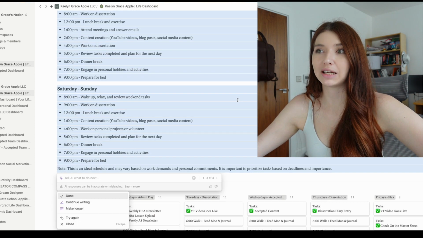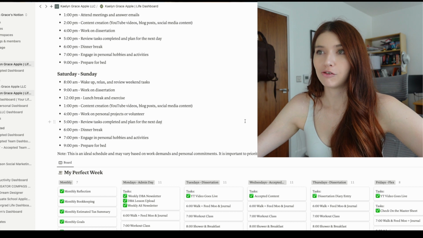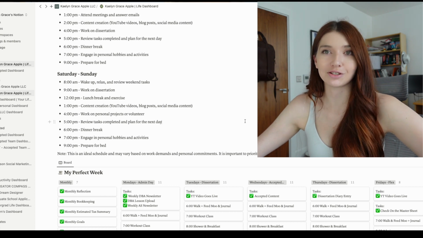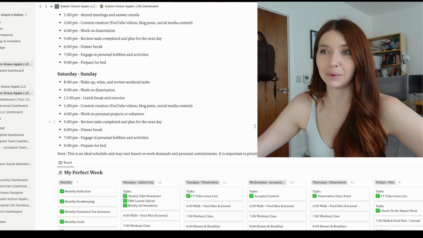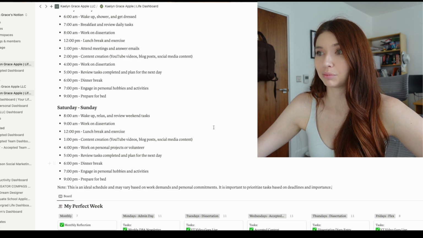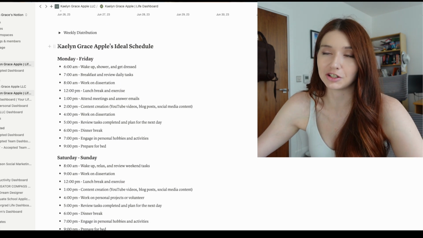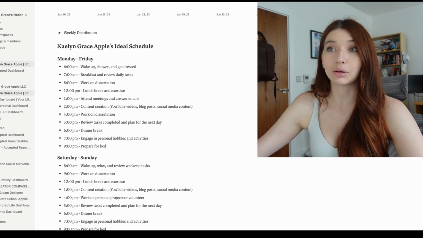Notion AI just wrote me an entire schedule on how it is that I can make time for content creation and my dissertation. Obviously, I would take this and adjust it based on my own personal commitments and things that I would want to work on. But this is another cool feature that Notion has available that you can play around with.